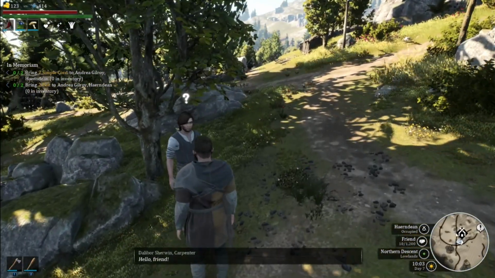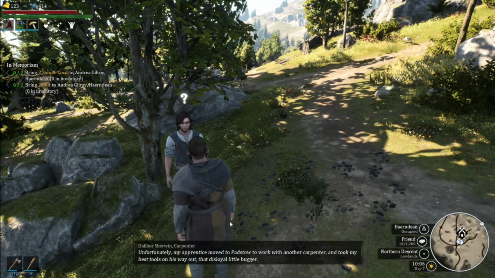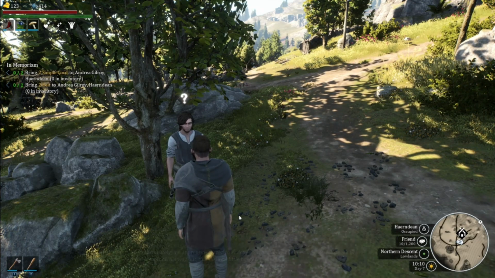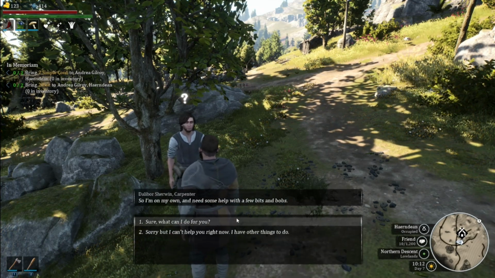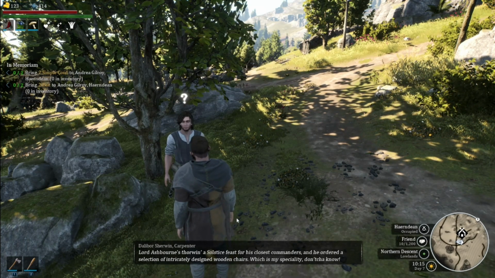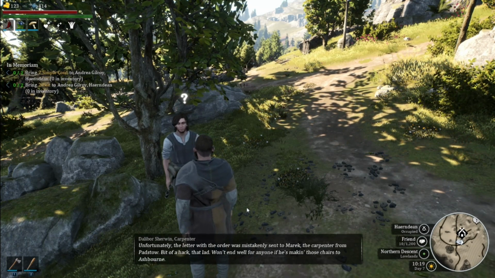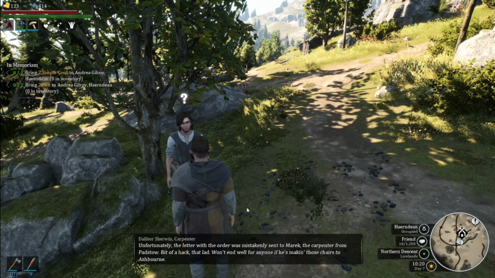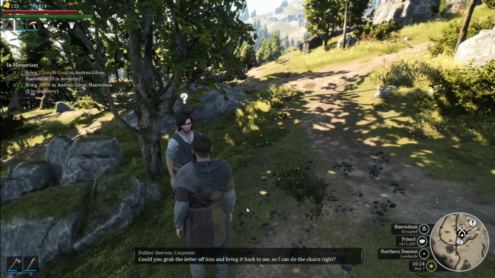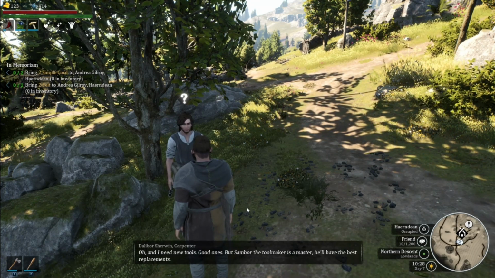You, sir. Hello, friend. Young pup. Say, could you give me a hand with something? Unfortunately, my apprentice moved to Padstow to work with another carpenter and took my best tools on his way out. So I'm on my own and need some help with a few bits and bobs. Lord Ashbourne is throwing a solstice feast for his closest commanders, and he ordered a selection of intricately designed wooden chairs, which is my speciality, don't you know? Unfortunately, the letter with the order was mistakenly sent to Marek, the carpenter from Padstow. Bit of a hack, that lad. Won't end well for anyone if he's making those chairs for Ashbourne. Could you grab the letter off him and bring it back to me so I can do the chairs right? Oh, and I need new tools, good ones. But Sambor the toolmaker is a master, he'll have the best replacements.